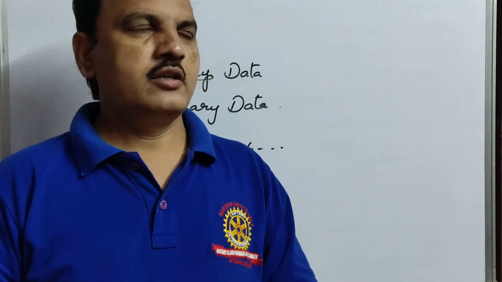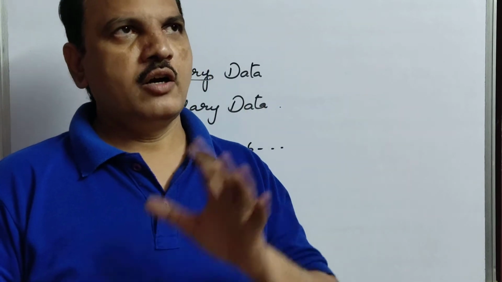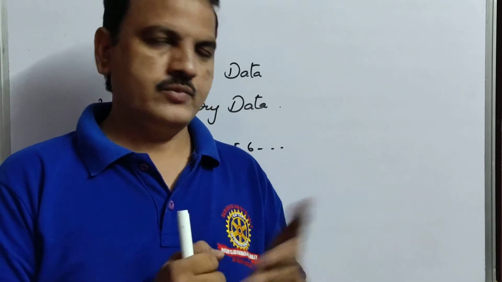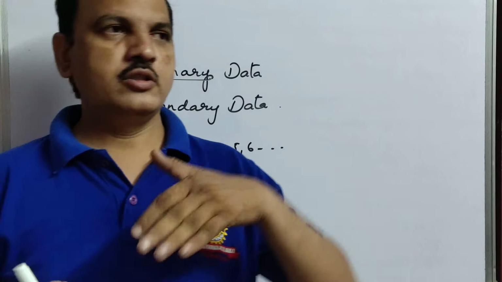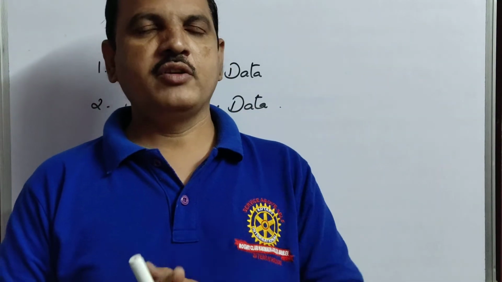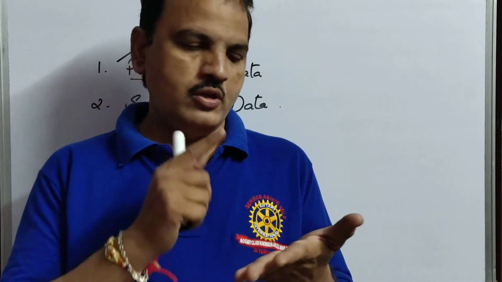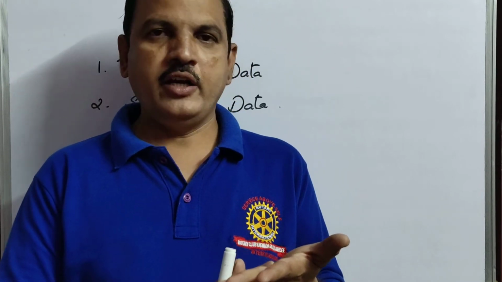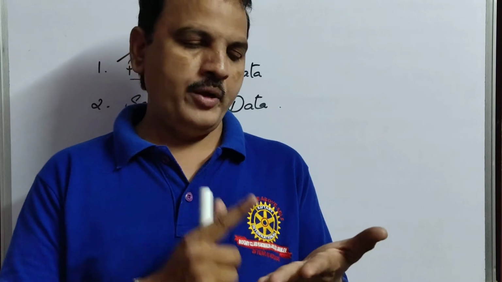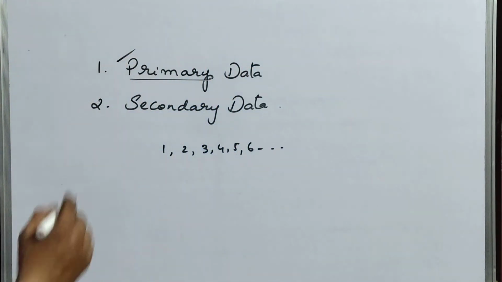Like today, if you go to some house for a survey. Today you did a survey. You all know that people come for the population counting. They come to survey each and every house. How many are there in your house? How many adults? How many children? How many males? How many females? How many boy babies? How many girl babies? Or anyone above 60 years? Like that they ask. This information they take every day. That comes under primary data. These are the examples for primary data.